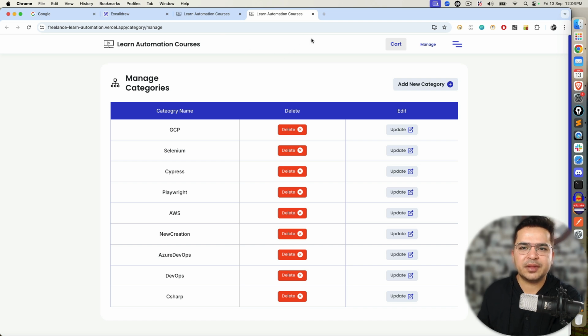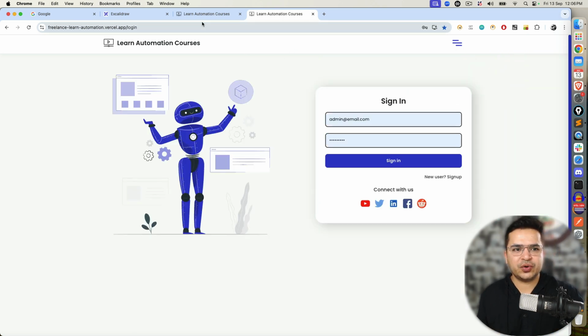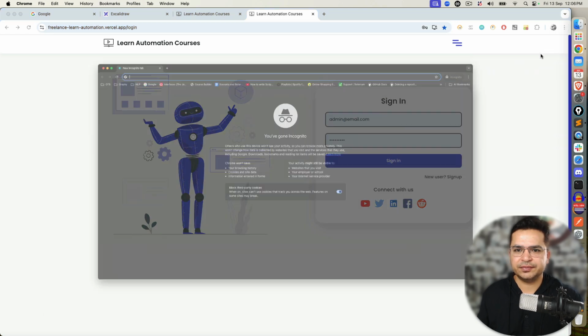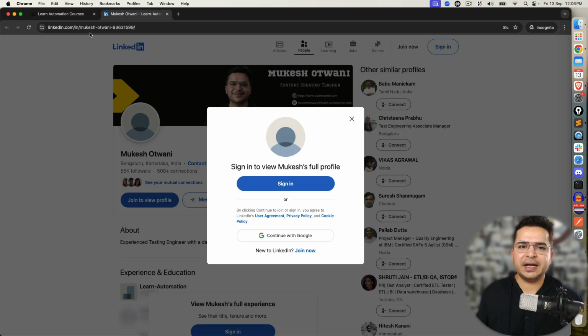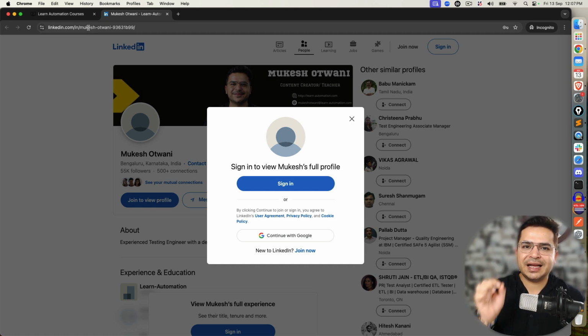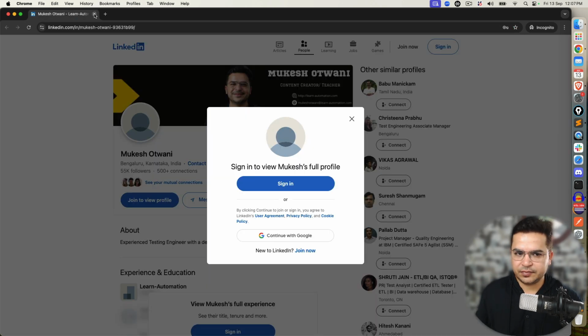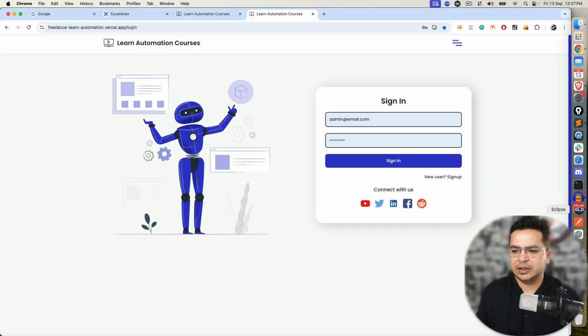I will explain it through an example, and let me also show you the same thing in incognito. Now the moment you talk about these social media links, let's say if I click on LinkedIn, it is opening in a new tab. The moment you have multiple tabs or multiple windows, you will be using getWindowHandles, and getWindowHandles returns a Set of String. So that is one example where you will be using set: whenever you have multiple windows or multiple tabs, basically switching between tabs and windows. And whenever you deal with a list of web elements, there you will be using list. Let me show you practically.